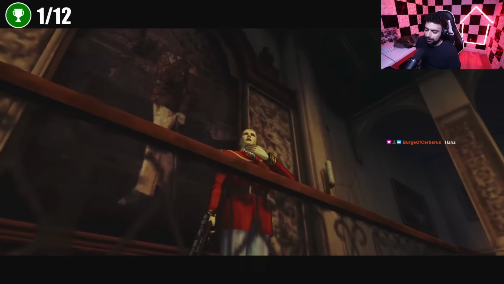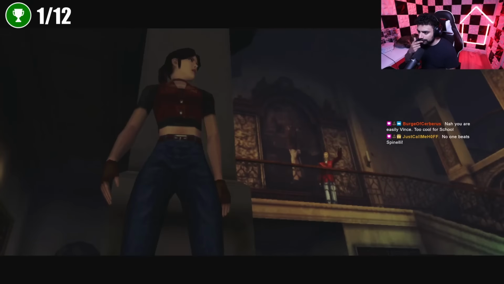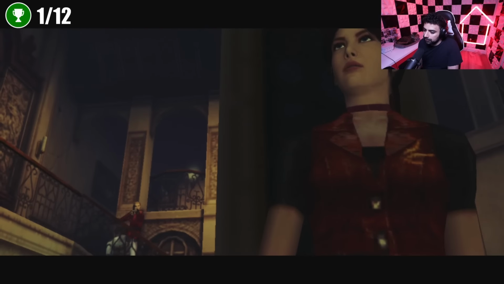I am Alfred Ashford, commander of this base. Oh? This guy's a bellend. Who do you work for? Who sent you? Why is he asking me a question?